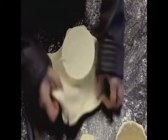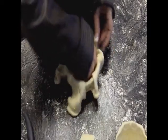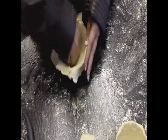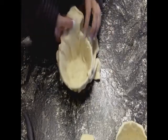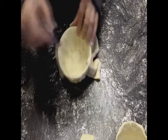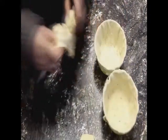We're going to do a couple of these, one for each of us. Just kind of form it down into the bottom of the bowl. You can make these any size you want. It seems like as we get older we eat less and less, so I'm making fairly small ones. You can make bigger ones if you've got people that eat a more sizable meal. So those are ready.